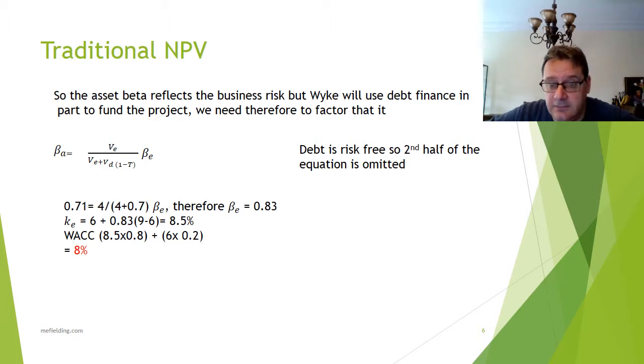So we said that 4 parts out of 5 were equity, so it's 8.5% times 0.8, and then your risk-free rate. Here we're using the risk-free rate. I would certainly accept, if I was marking this, that you want to use White's own cost of debt, which from memory is 4%, 4.5%. 4, isn't it? It must be 4 because it's in the formula above. So if you want to use 4 times 0.2, that's absolutely fine as well. If I remember, it gives you the same answer. So here we've got 6%. If you want to use 4, that's okay. But your weighted average cost of capital is equal to 8%, and I've shown it in red.